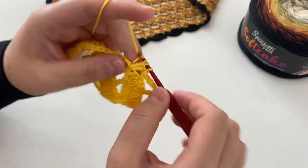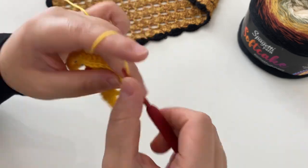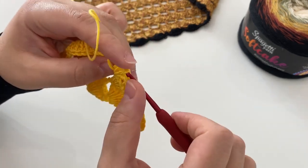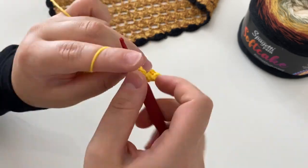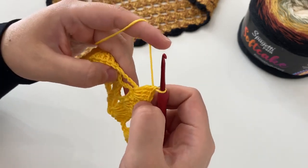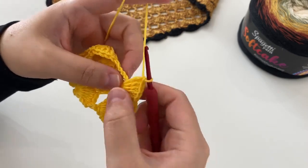You can definitely start with a small example like me. After understanding the logic, you can do this work with the yarns you want. It is also really beautiful with cotton yarns. Or it will be beautiful with colorful marbled yarns like this.